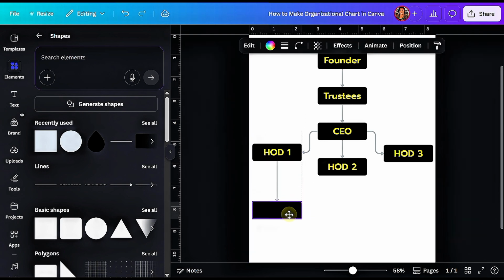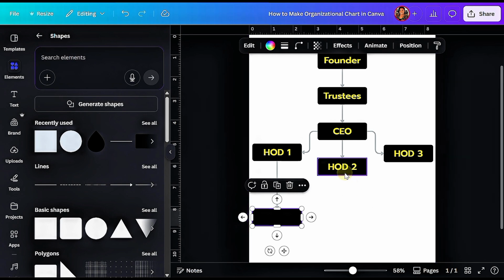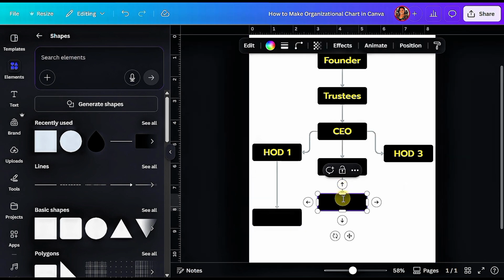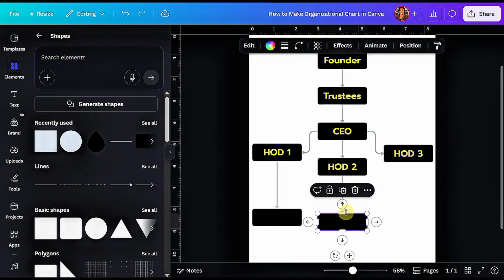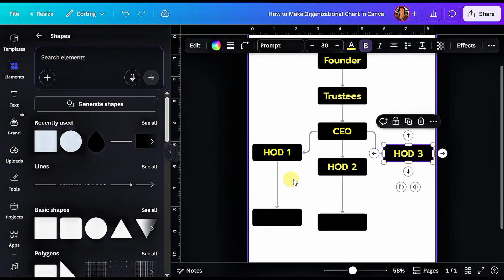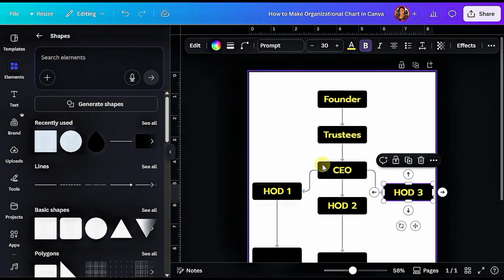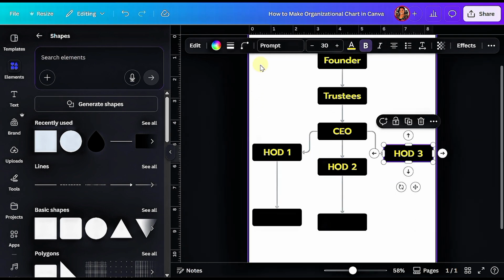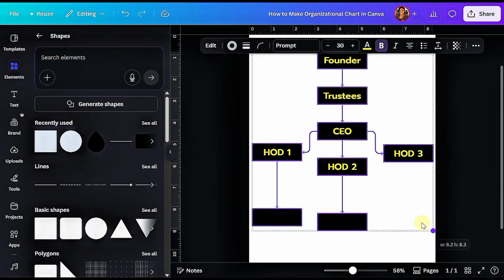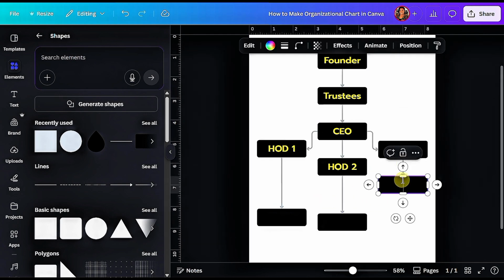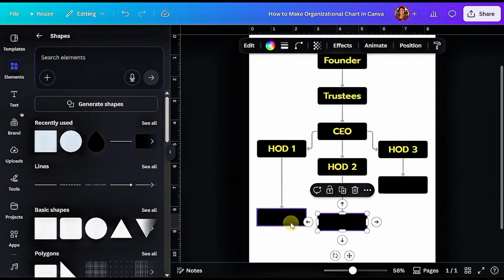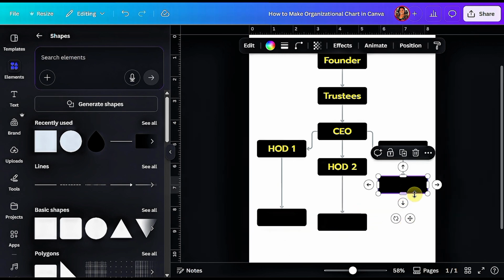I'm going to pull this so it gives it space from the top, and you can also do the same for this. Just click this place. I want to click out, click back into the text box. I want to pull it down so I have a bit of room space to work with. You can do the same depending on the design size you're working on. If your design seems to be overfilling, you can select on everything and reduce the size. You can see that our design is coming together. If I pull this, I can add who is reporting to this. You can do it to all those ones also in your organizational chart and add in who reports to who.